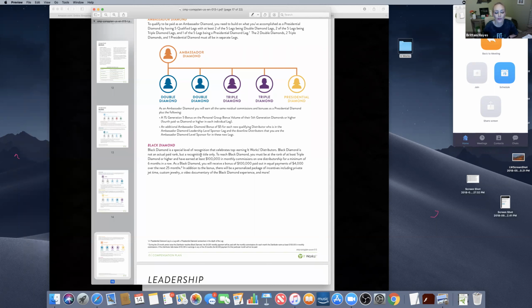That's why we don't have more black diamonds. There's a ton of people that have literally made $100,000 plus for 5 months, and then that 6th month fall into like $97,000. I know at my first conference, I heard Denise Walsh talk about how there were like 6 times she almost went black diamond, and every single time it was the 6th month. She literally fell to like between 97 and 99 like 6 times in a row. And she kept restarting. So it took her like 4 years to actually go black diamond. But I mean, she was making the money that whole time. It just would always fall short 1 month. So that is what black diamond means.